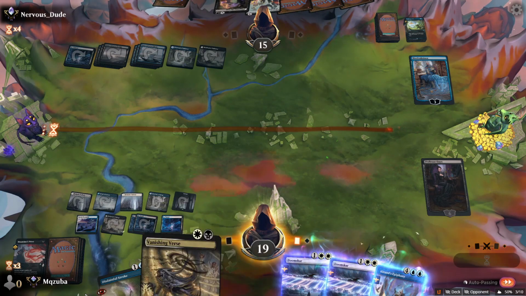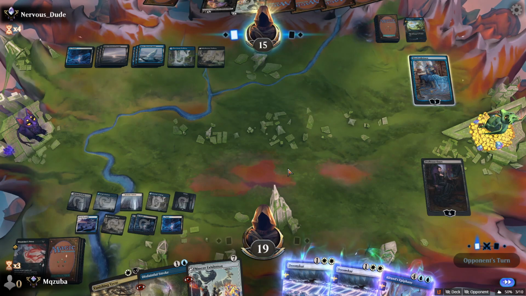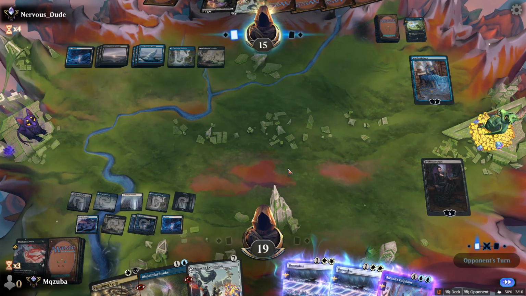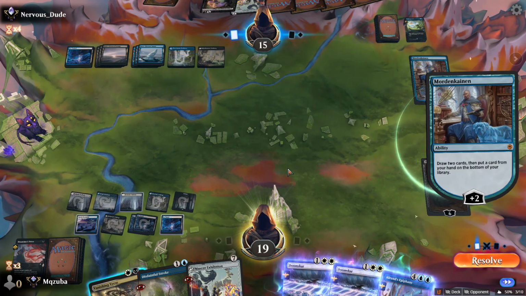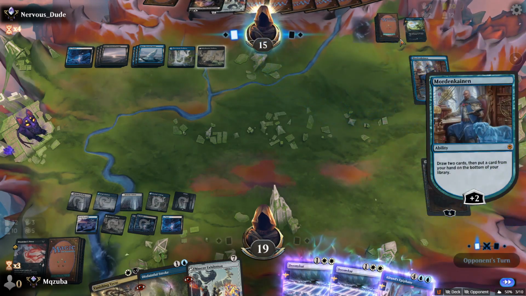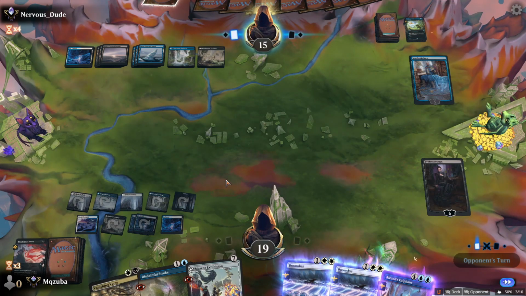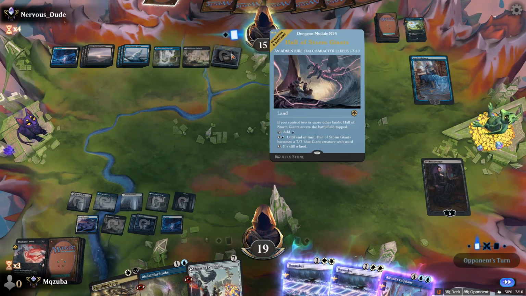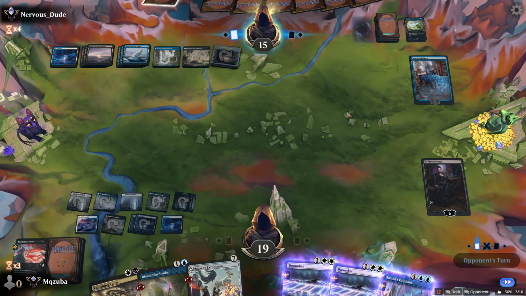I think we hold open Disdainful Stroke here. Maybe I should have just taken the Soul Shatter, but I think letting them draw one time with Mordekainen is fine. Especially since they know I'm holding open a Disdainful Stroke. Ooh, that's a problem. Well, that we can actually answer with the Vanishing Verse.